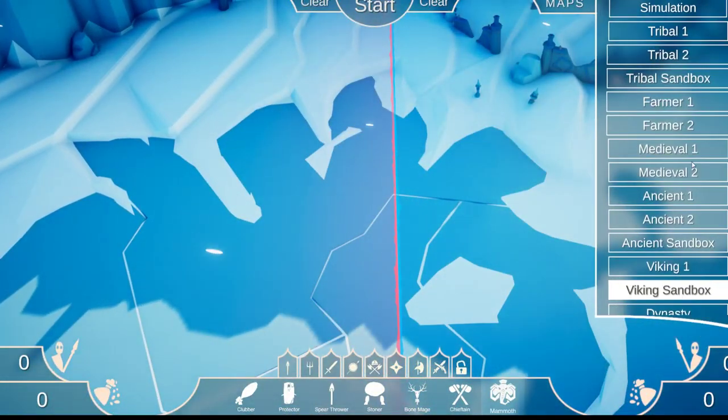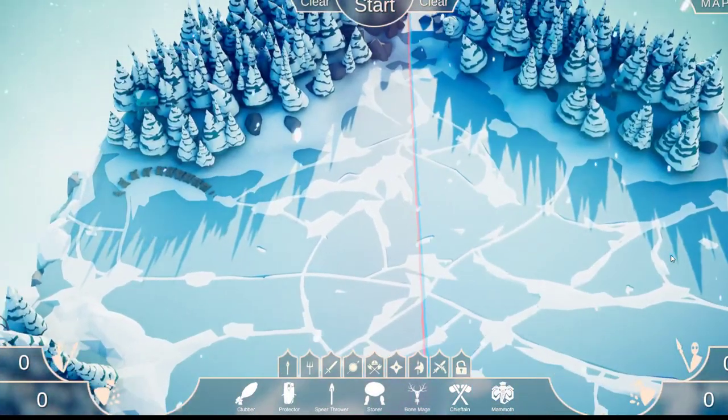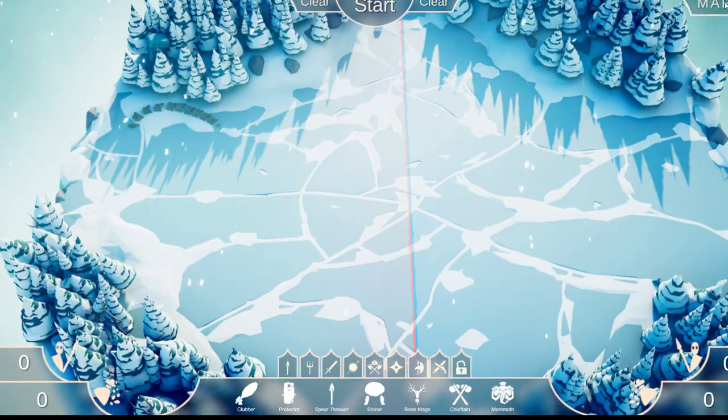Okay, go to the other ice map. Let's have a look. Viking. Let's go. Georgie says, please go to the other side of the dynasty map and look for the pink tree. Alright, let me go to the dynasty map. One sec. Look for the pink tree, guys.